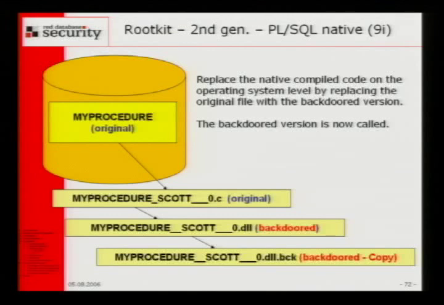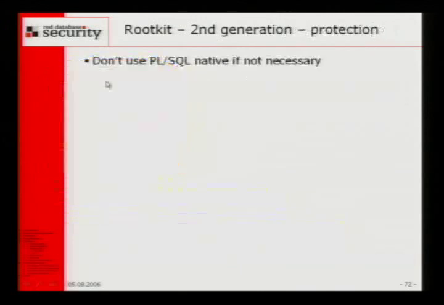And now every time we execute my_procedure, Oracle is executing the backdoored version in the operating system. So just by doing checksums in the database, you are not able to find this kind of rootkit. If you don't need PL/SQL native, I would recommend not to use it. You should also check the data dictionary tables where you can look up if PL/SQL native is used in your environment.